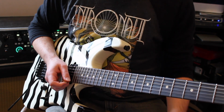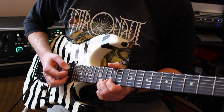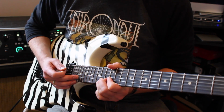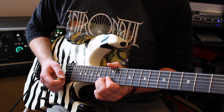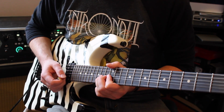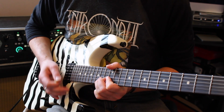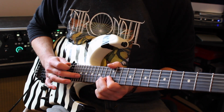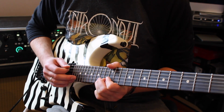So on a couple of those too, it sounds like as he's doing the tap, the left hand does a little vibrato, especially the first one. Because kind of like how we talked about with the bends, the left hand is the one that's in control of that stuff. Don't try to do vibrato with this hand. It just ends up being really weak. Hold the note firmly with the right hand. Do the vibrato with the left hand.